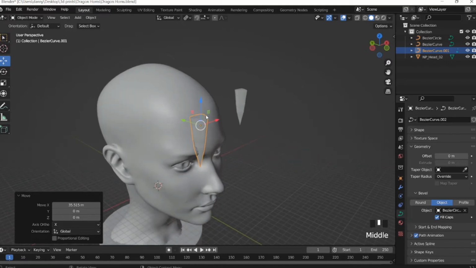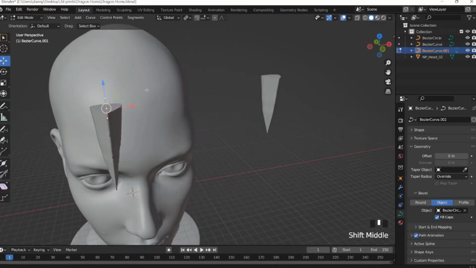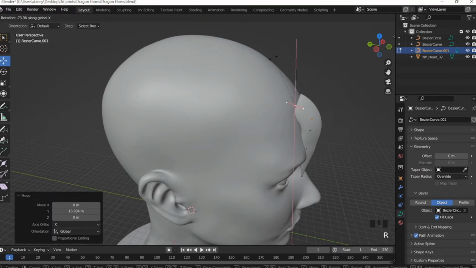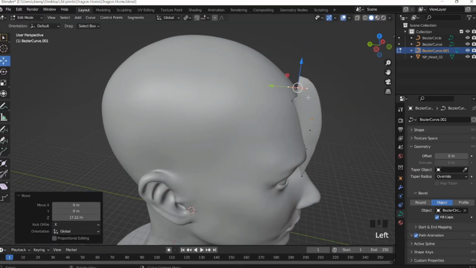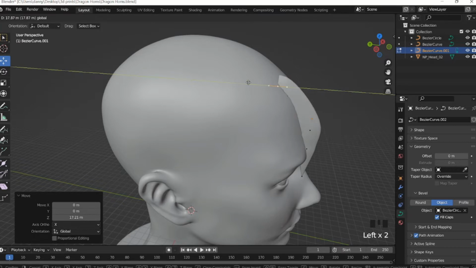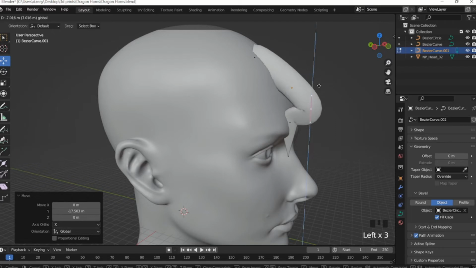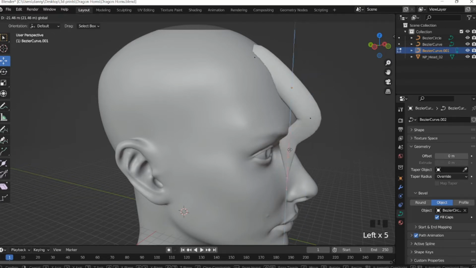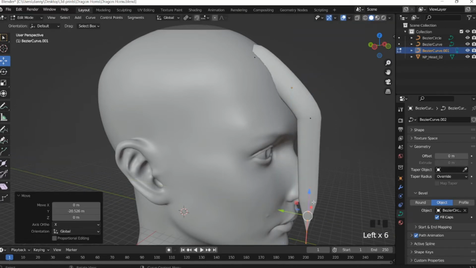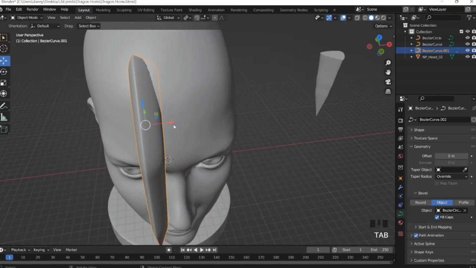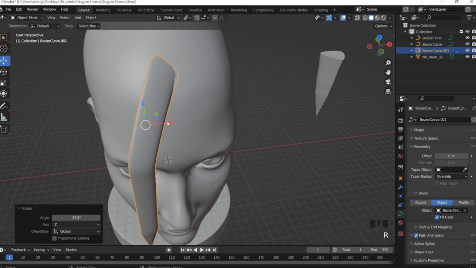And then now we can start kind of sticking this. I'm going to rotate it so it fits a little better. Kind of like this.